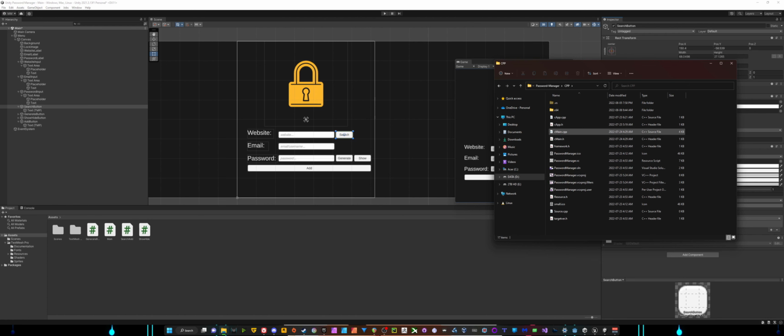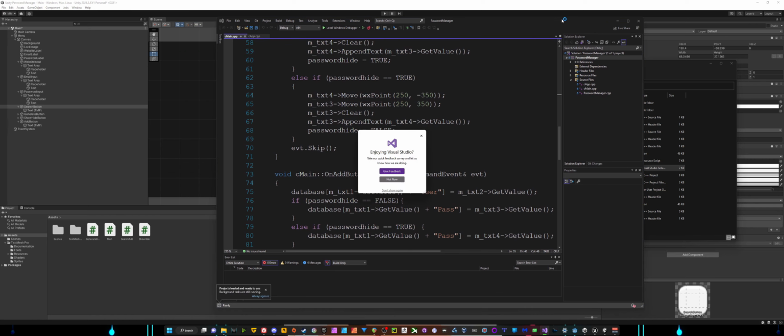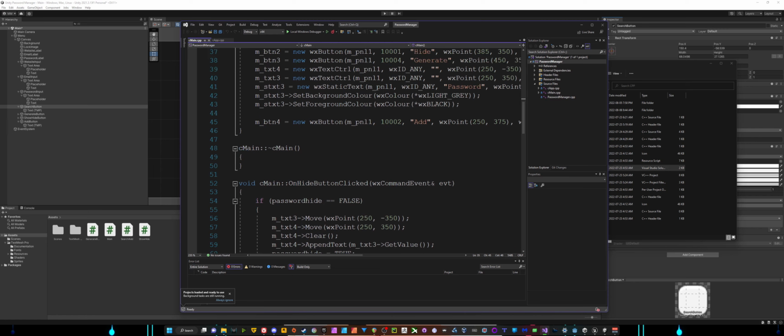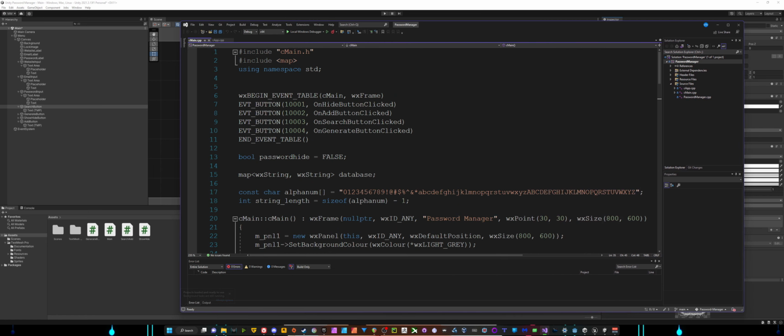So if I just open up some C++ here real quick. Now I'll probably have to zoom this in for you. Oh, no. We still have nice and large. But this is what the C++ equivalent would look like. So we're including our main header. We're including map because we need the map, of course. You saw us use that for dictionaries. Our standard namespace.